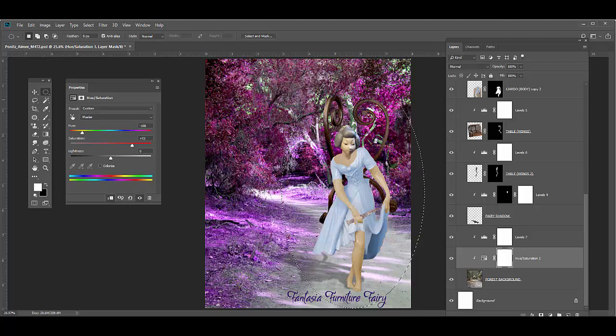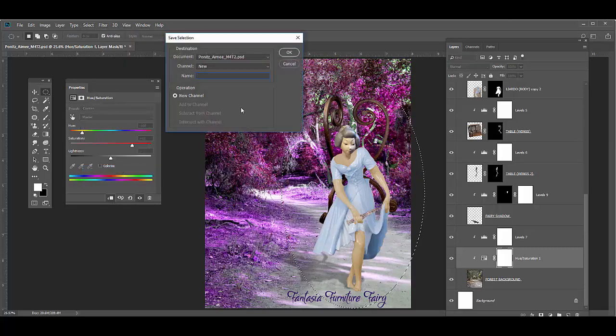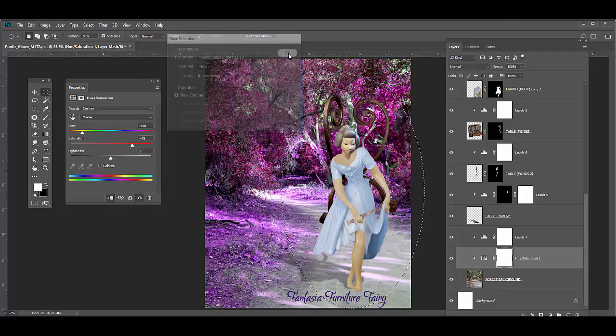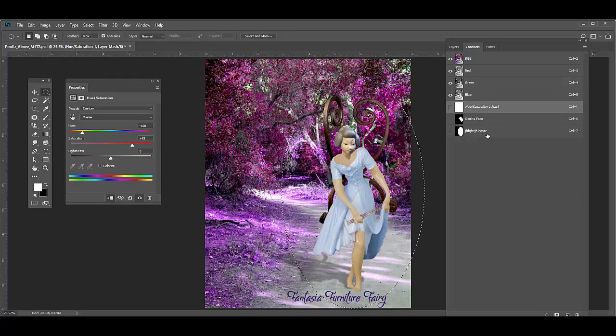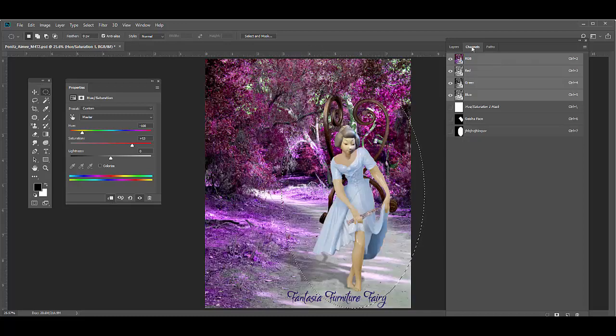Actually, before I do that, I'm going to save the selection. Select, Save Selection, and I'm not even going to name it. Okay, well, I'll name it crazy text, okay? So here in the Channels panel, we have the saved channel that's named, and if you click on it, this is the black and white version of it. So channels are all black and white, okay? Or I should say, they work based on grayscale.